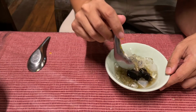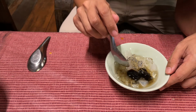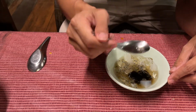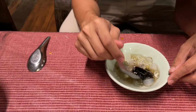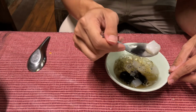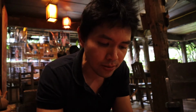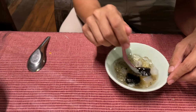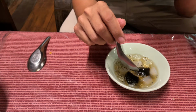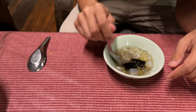The grass jelly has got a really nice firm jello kind of texture. The Thai basil seed or met mang lak, it's very, very similar to chia seed. Super, super similar. If not a little bit more gel-like actually. And then we got the coconut palm. That's the best one. It's got a firm jello texture. As you bite into it, it releases a really lovely sweetness from inside. Delicious. And also with some ice on there, it's very, very refreshing.